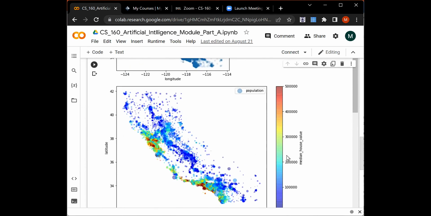Now this chart here actually zeroes in on the population centers and the median house value. As you can see here, this bar here is a heat map indicator. So it tells you as this color gets orange and then red and then dark red, the median house value is also going up. Now where are the darker shades on your chart here? Well, look at this here. In Northern California by the Bay, you have higher housing prices. Makes sense. Look at that. It's around the $500,000 mark for median house value. Same thing for San Diego and LA. And then houses that are inland are not so expensive, which again aligns with our intuition.